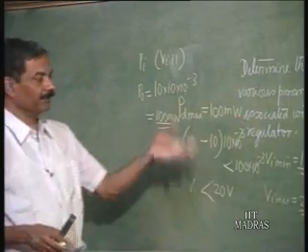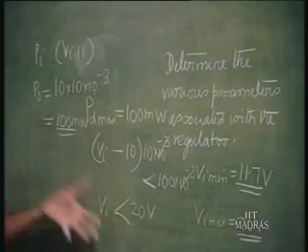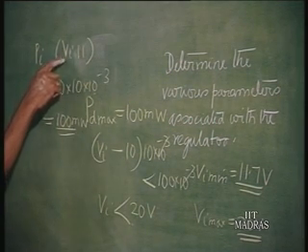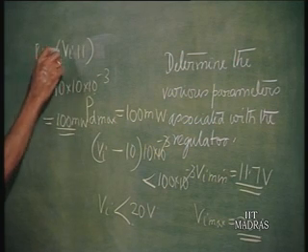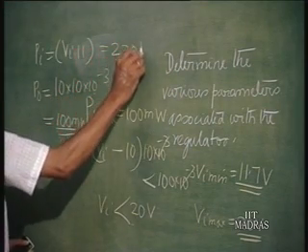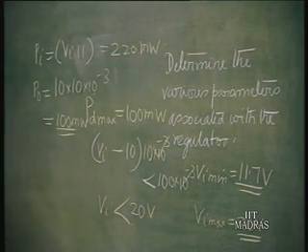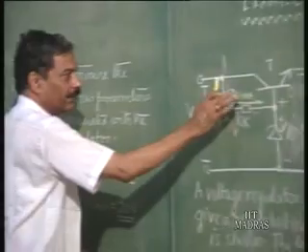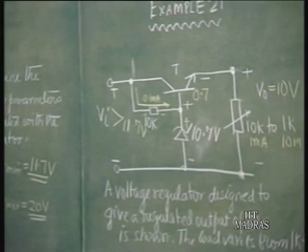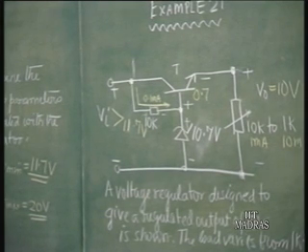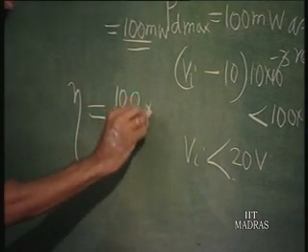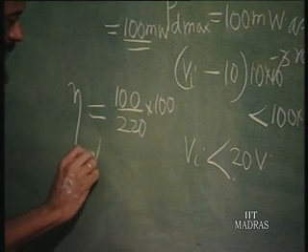So, under the worst case it will dissipate 100 milliwatts here, and 200 milliwatts will be the input, right. Basically input power is V I, which is 20 into 11, which is 220 milliwatts, considering the bias current also into account. This will increase at that time to about 1 milliampere. So, efficiency is going to be 100 divided by 220 into 100%, expressed as a percentage.